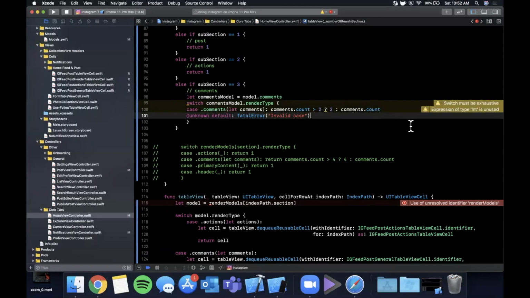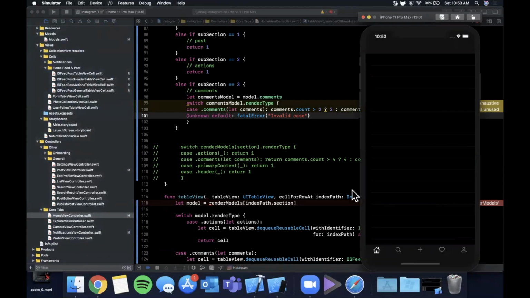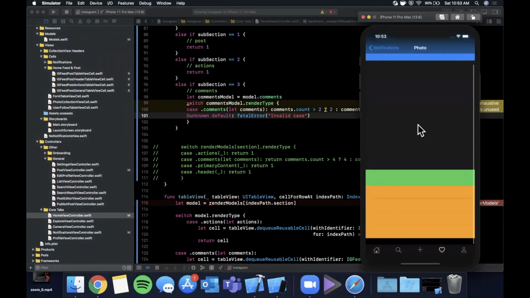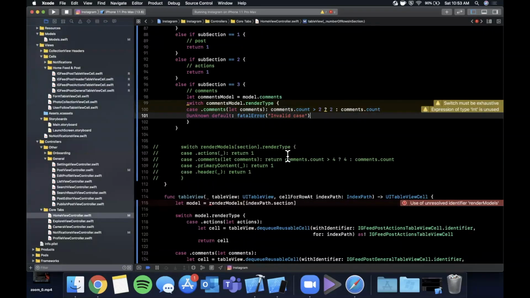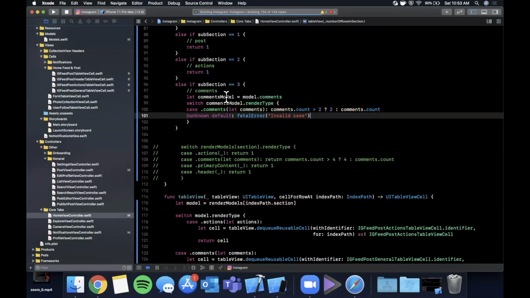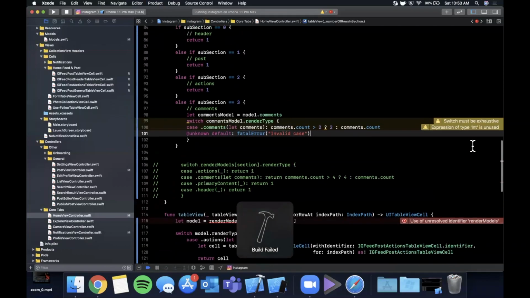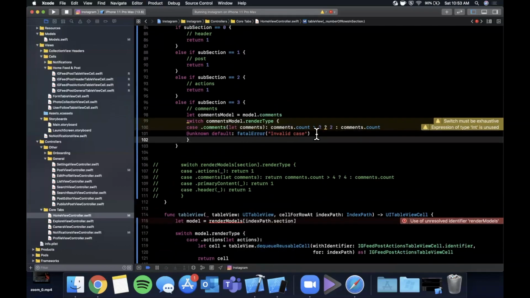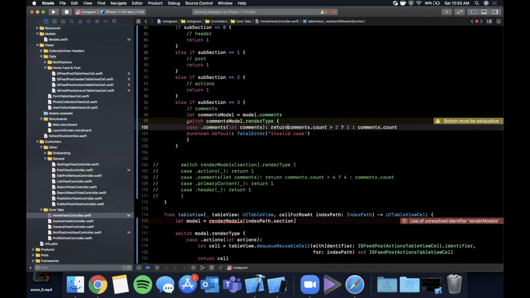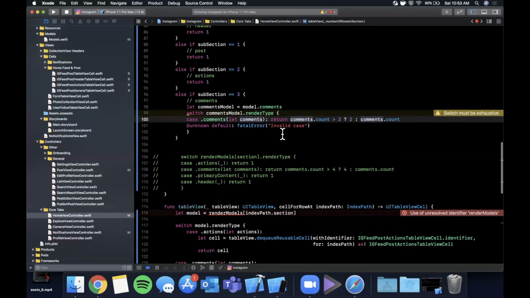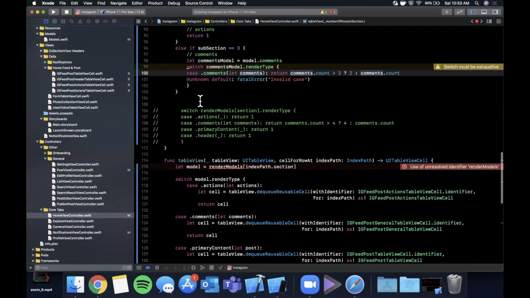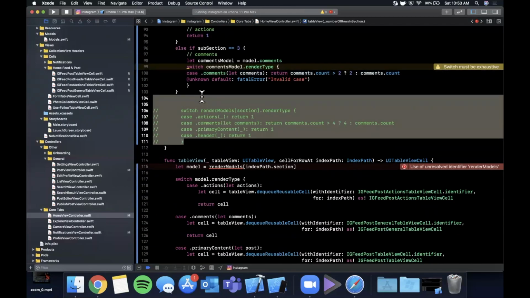Now, what I also realized we forgot to do in the other video is we never accounted for a cell for the user's caption. So we're going to adjust that in a little bit, but go ahead and hit Command B. And let's see why we have an issue here. So let's see, let comments. We need to add return here. So we can return that count. And it looks like we still have an issue. So switch, it's saying it basically wants to be exhaustive. That's a warning though. So this stuff is looking good actually.